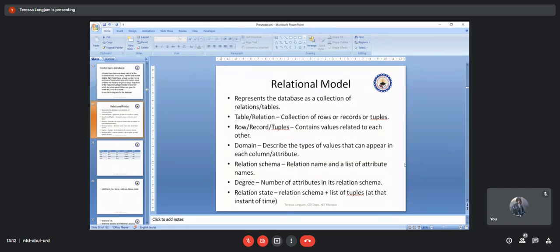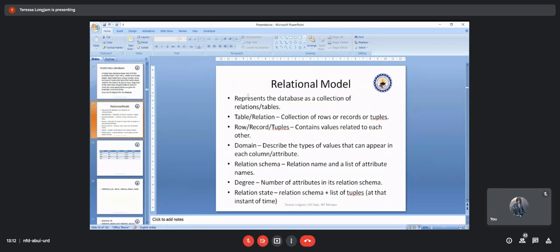And a few other things, I will just tell you some history about the relational model. If there is a database which uses the relational model to represent itself, then this database is known as a relational database. Okay, these are all theories. Whatever I'm going to tell you now, these are all theories. So this relational database also exists in theory.